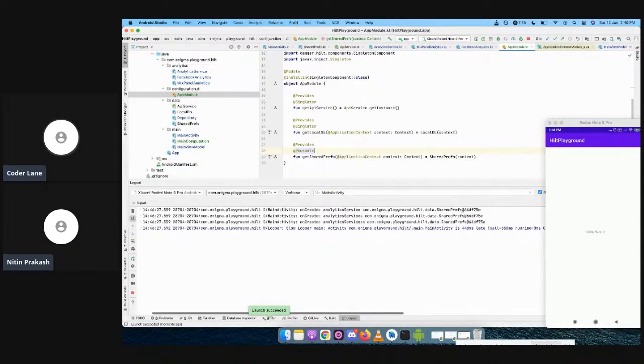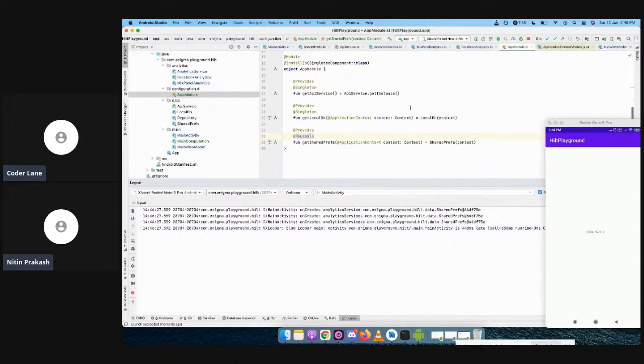Yeah, same here. Since it was already created, it is just reusing it the second time and the third time. What is the basic difference between reusable and singleton? Singleton will outlive everything. But reusable, if it is not being referenced anywhere, will not hold the instance. It will let it be garbage collected, and if I need it again, it will create it again. So your memory footprint reduces by a lot.